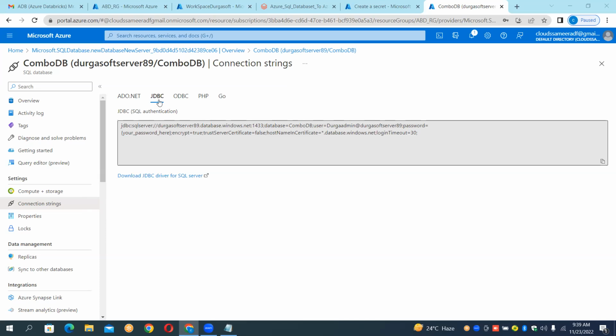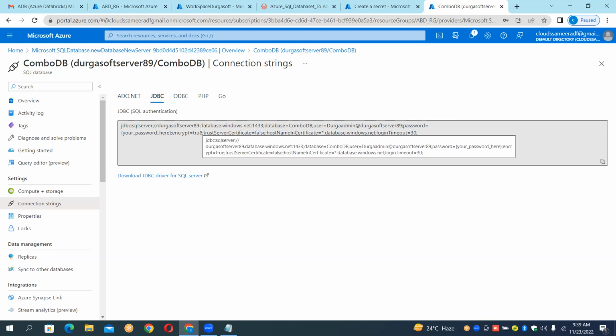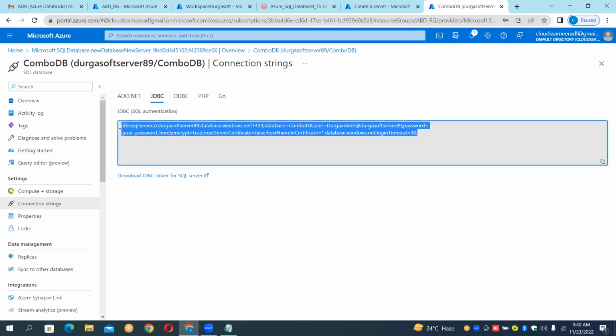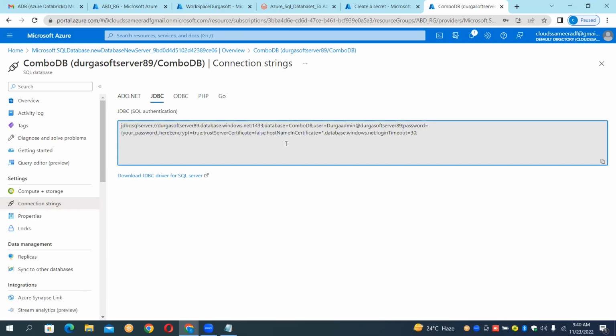Now select the JDBC. JDBC SQL Server. You can see durgasoft89.database.windows.net. You need to get the URL. You have to copy this URL up to this one.